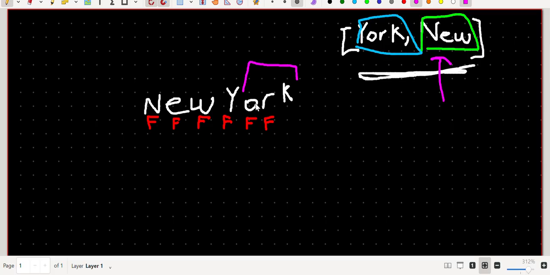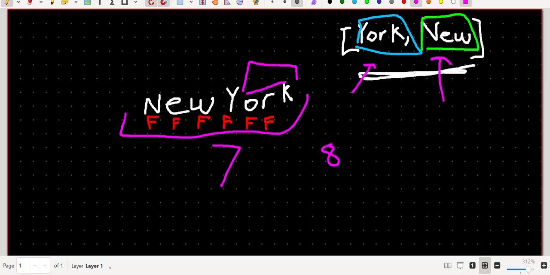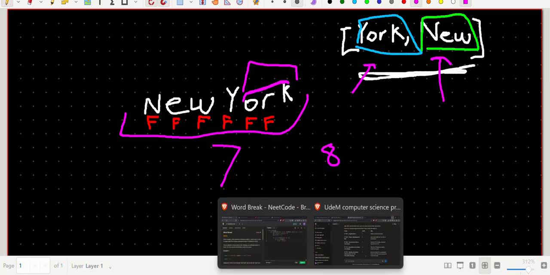We're going to be at the index 4, right? So at the index 4 here, plus the length of the word, which is, let's say, York. We have York here, so we're going to have basically a length of 8, but the length of the entire string is 7. So this means that we actually can't put that word at this particular place, because we're looking for 3-letter words, and York here has 4 letters. So this is the logic that we're using here.